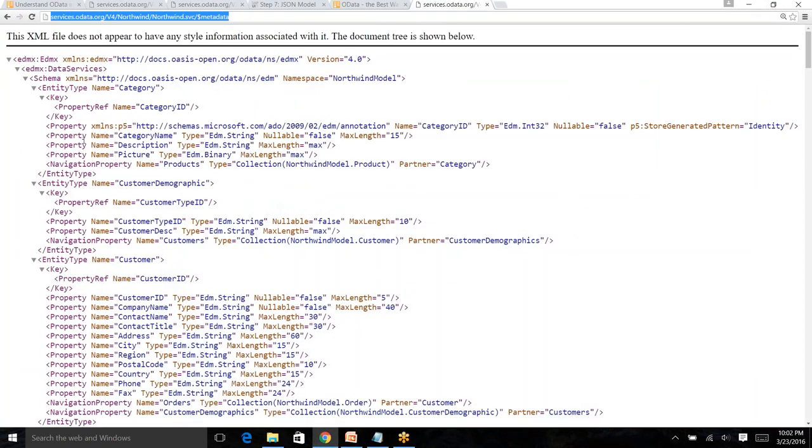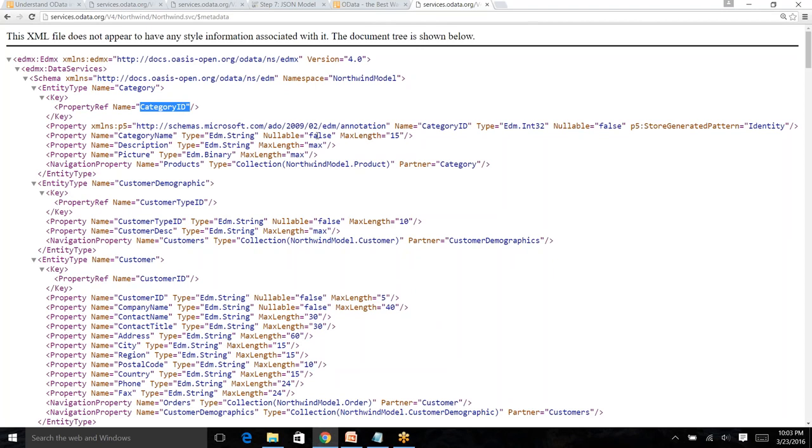You see there is an entity. In OData or RESTful APIs, resource and entity are used interchangeably. Now we see an entity or resource called category, and the primary key on that resource or entity is category ID, and there are lots of other properties. One is category name, and the other one is description, which is of type string. Can it be nullable?